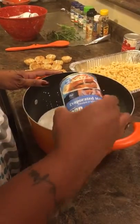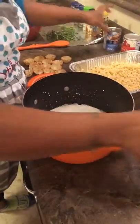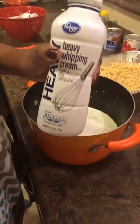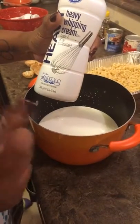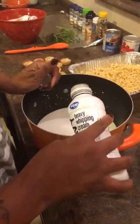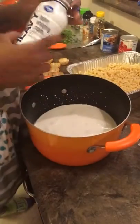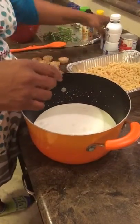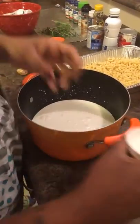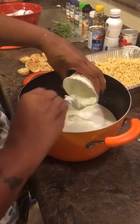We have evaporated milk. Only use half a can of evaporated milk. Half a bottle of the heavy whipping cream. The half and half and the heavy whipping cream is 1 pint, which is 16 fluid ounces, so we're only going to use 8 ounces of heavy whipping cream. We use 16 ounces of the half and half. Half a can is 6 ounces for the evaporated milk. This is 8 ounces of sour cream. I'm going to go ahead and use all of this.